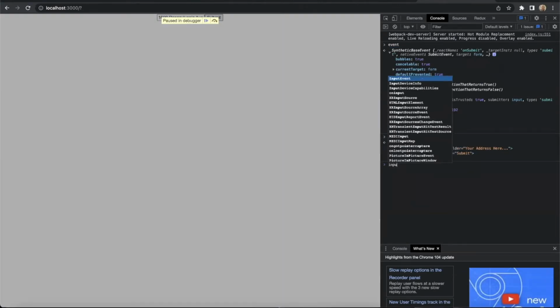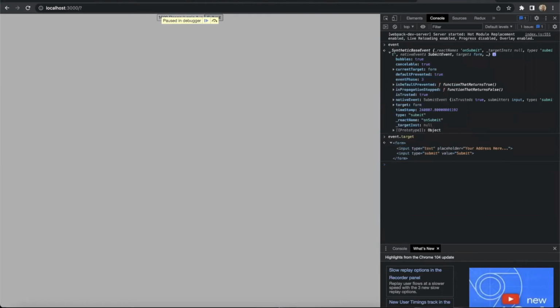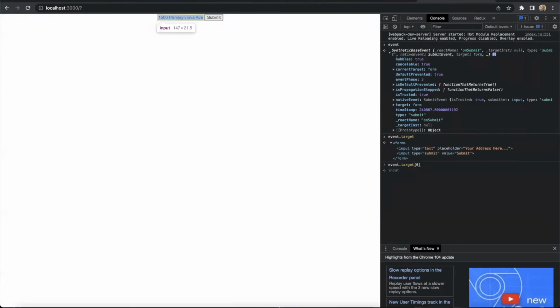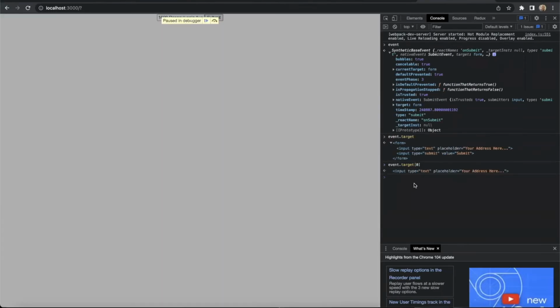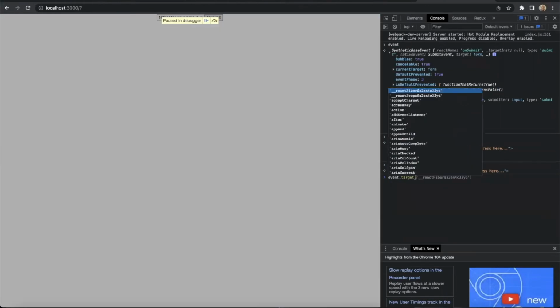So if we try to just select the text that we want, this will give us that specific input. And then we just need that value. Awesome.